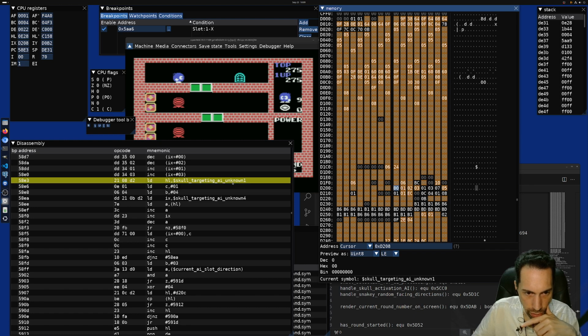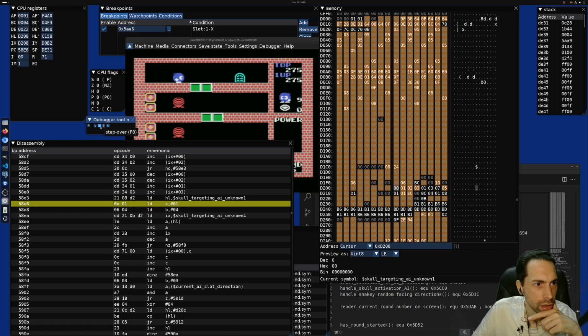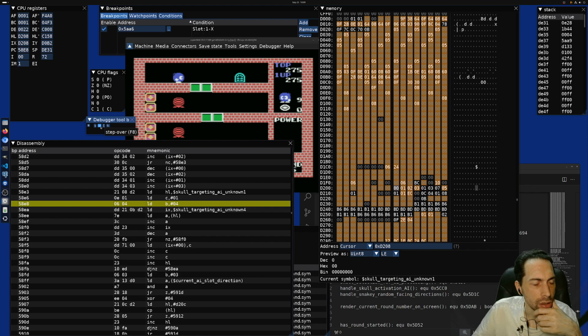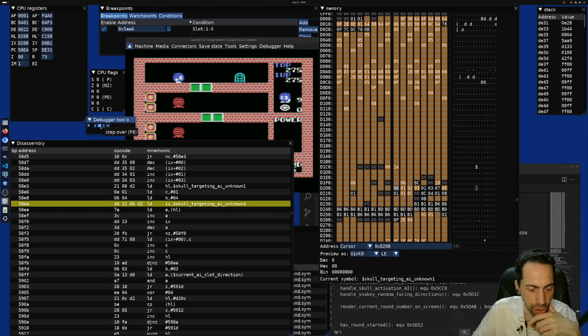So we're loading the first pointer into HL, 1 into C, and 4 is our loop iteration variable.